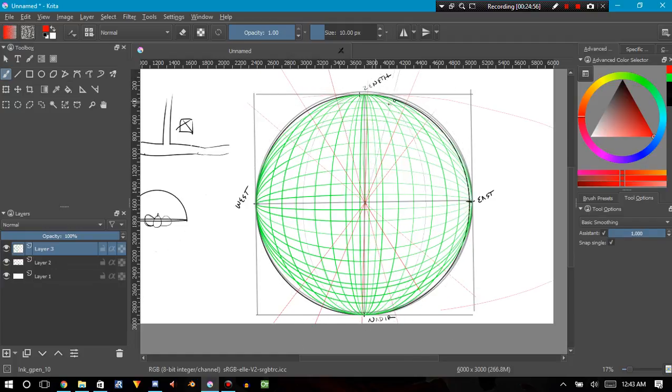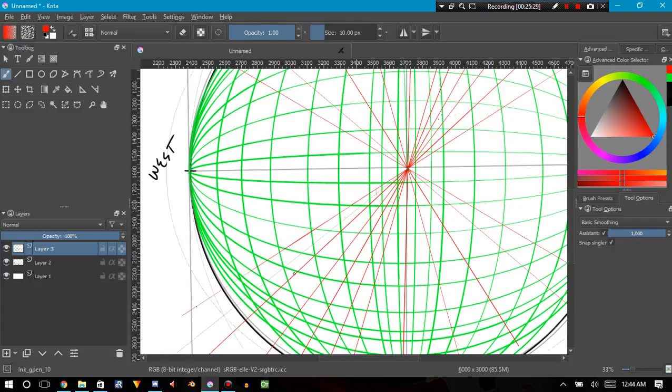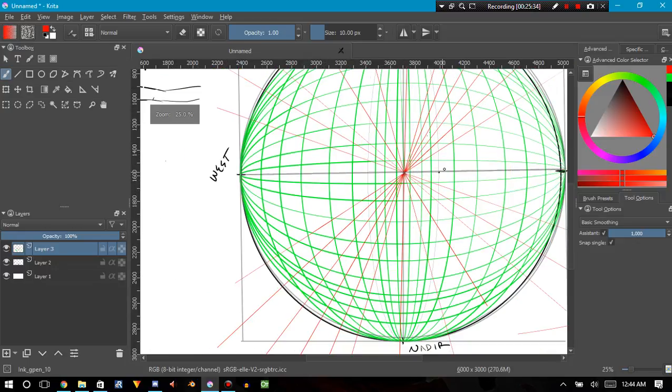Now, if you do plan on actually blowing up the image, like blowing up the grid to being a much larger size, it's really tempting to just draw all the lines really dark. But if you do try to draw all these really dark lines, what's going to happen is just all around the center, you're going to have so many thick lines that you're not really going to be able to see what you're working on, where the actual vanishing point towards the north happens to be, and that can be kind of frustrating.